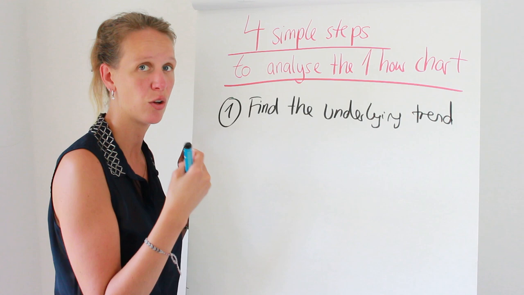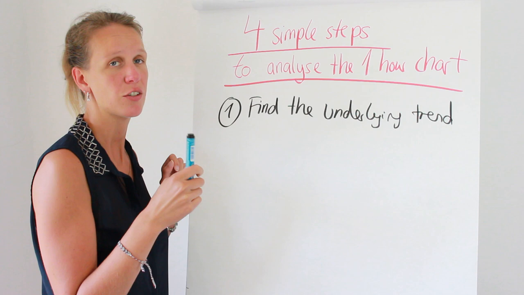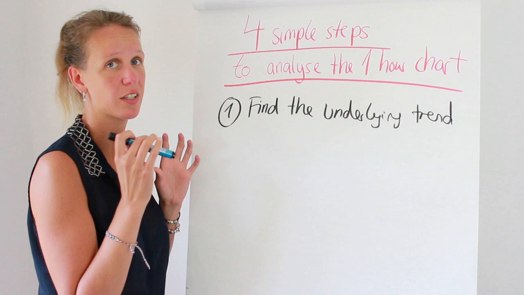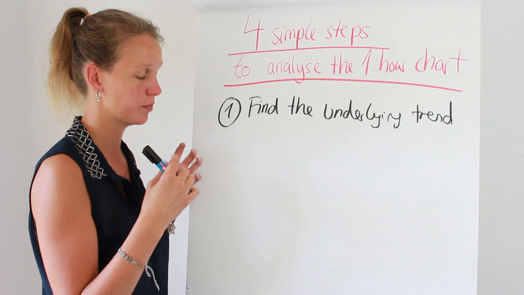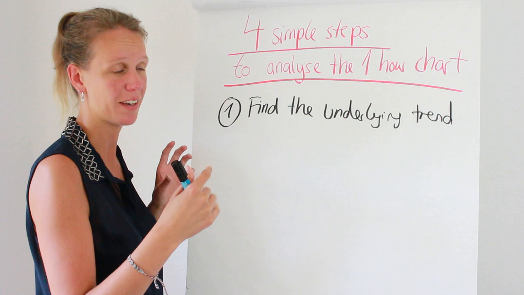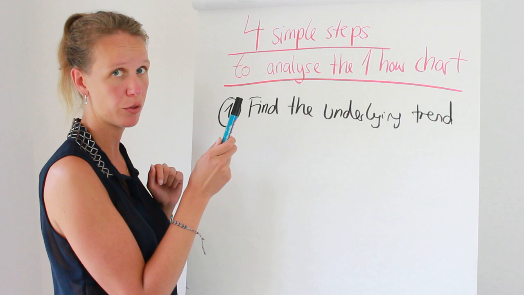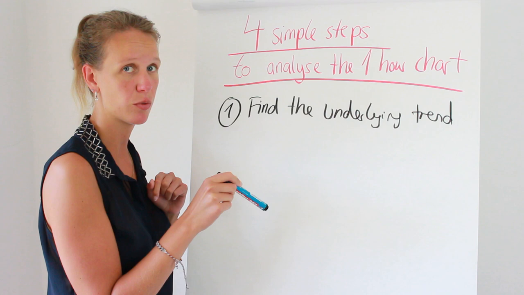Another tip I can give you, you can also use the moving average, for example, as an indicator. The moving average can help you to analyze if it's an uptrend or a downtrend. The moving average shows you the last certain number of candles. So usually, if the moving average is moving upwards, you're in an upwards trend. And when the moving average is moving downwards, you're in a downwards trend.